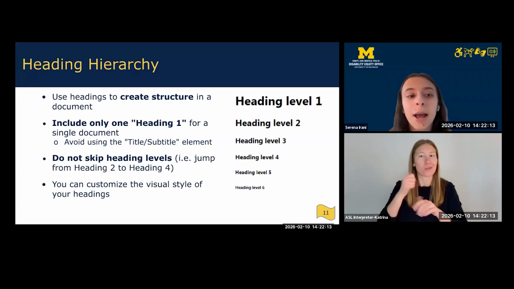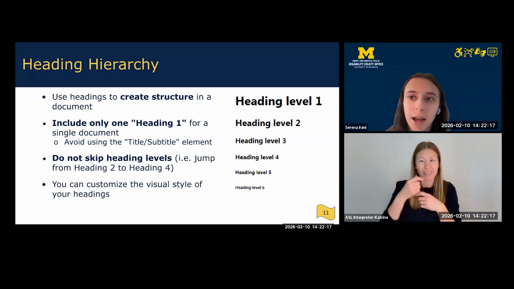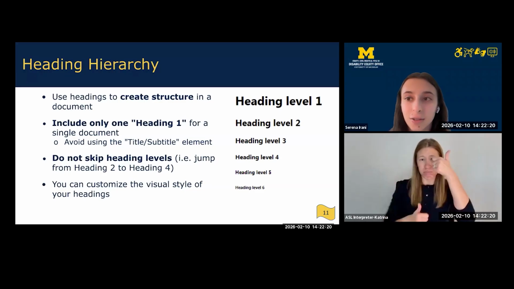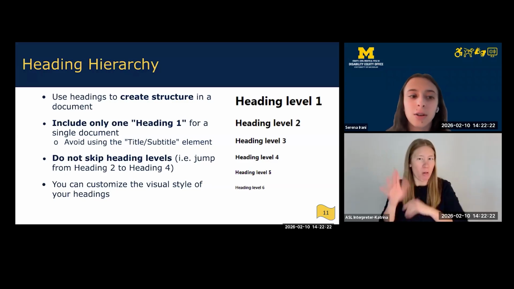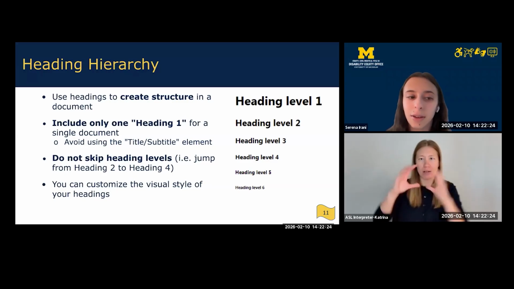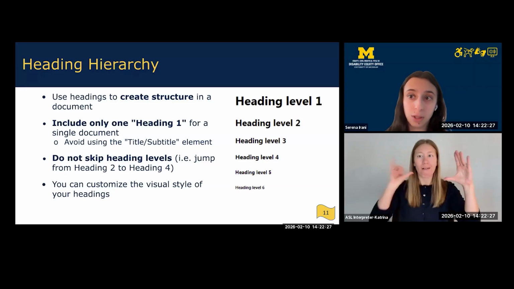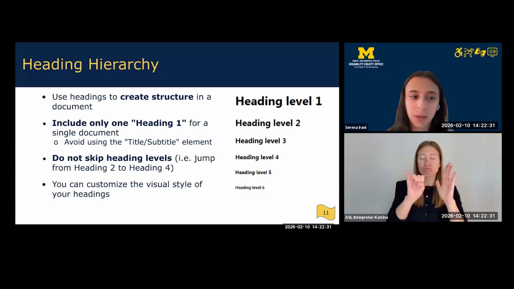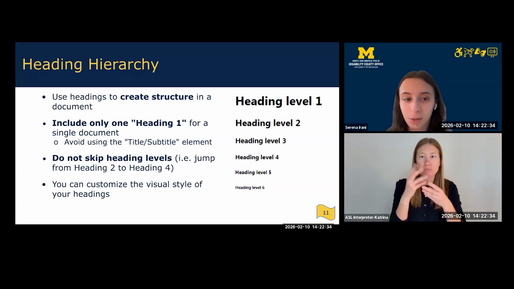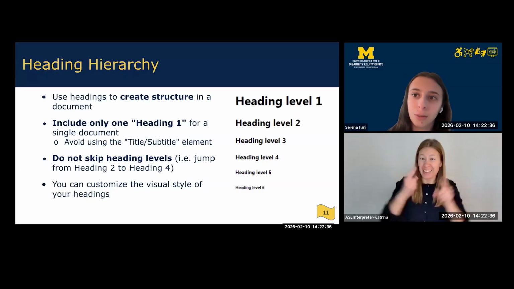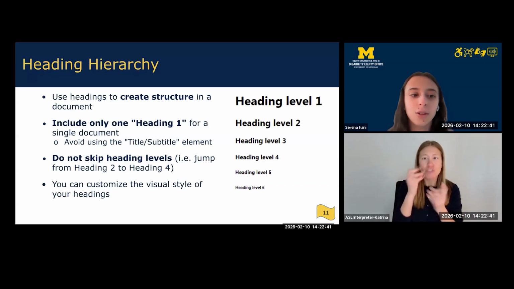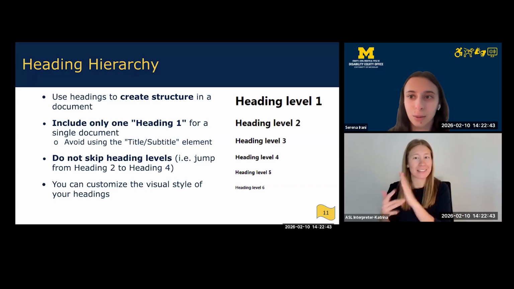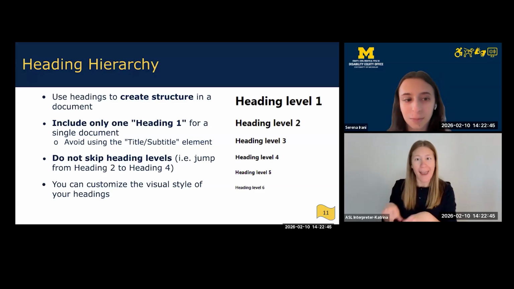Proper heading structure makes a document more accessible because it organizes the content into sections and gives it a meaningful structure. So visually, we think of headings as bigger or bolded text, and that is what signifies a new section of the content. But when headings are properly formatted, that visual cue can be interpreted by assistive technology as well. Users can then actually navigate through the content section by section.